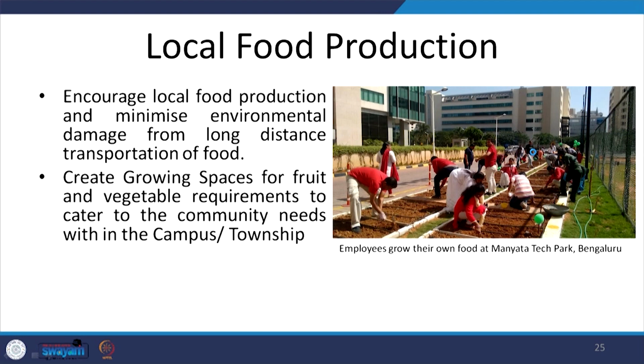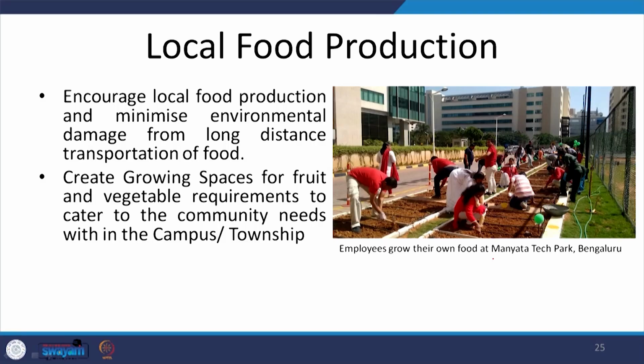Unfortunately, food production and the provision of food to the communities is not even counted as a measure, as a parameter which we need to think about in sustainable architecture, sustainable built environment. However, it is a very crucial parameter, because it consumes a lot of energy, not just for production but for transportation of food.